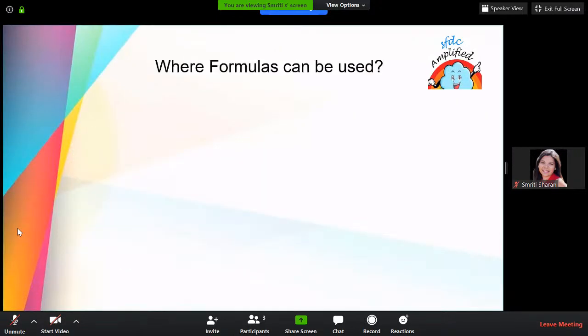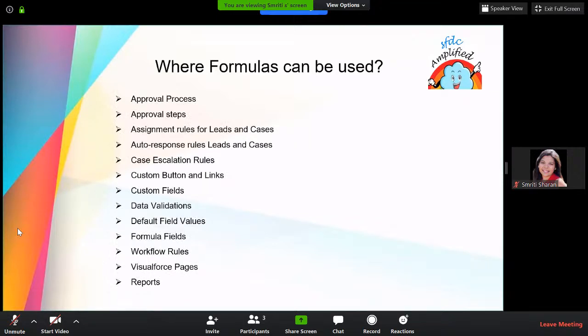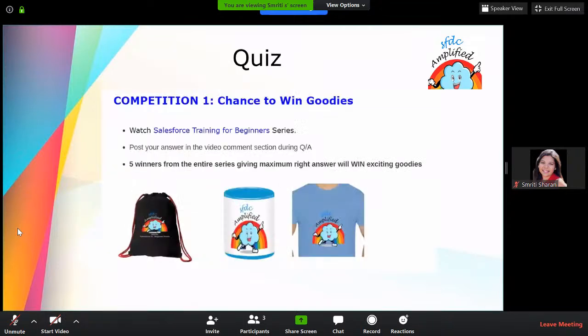So these are the places where formulas can be used in Salesforce. You can use them in Visualforce pages as well, and data validations as we have seen today, approval steps. And now there will be one more quiz, guys. There will be two more questions coming, so please be ready. I know today we have a very long session. Few more minutes, guys, then I'll be done. Thank you very much for all for being here still. So the questions will be coming, guys, and please answer in the chat.